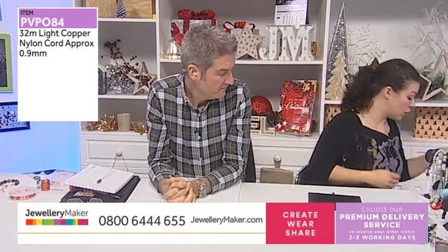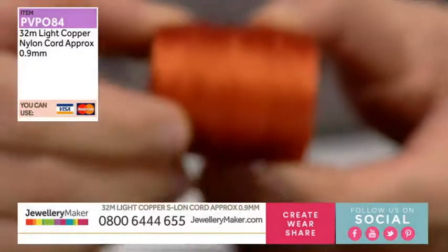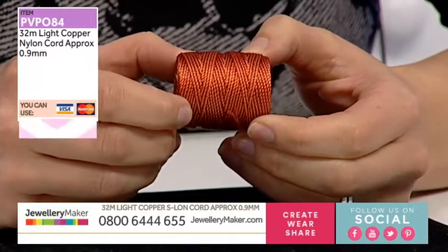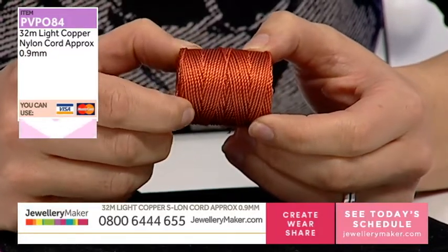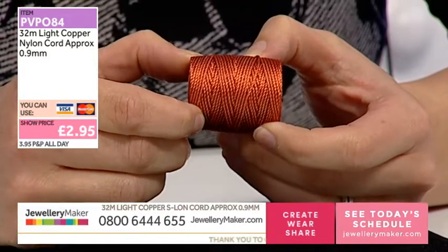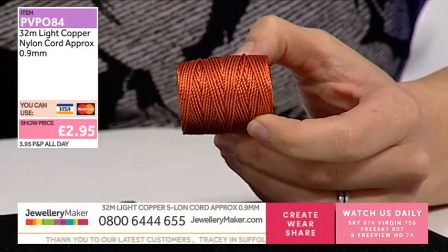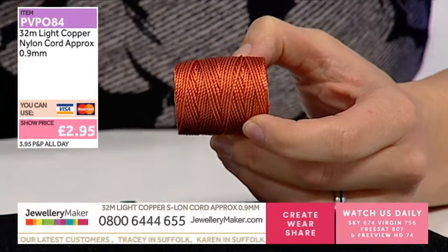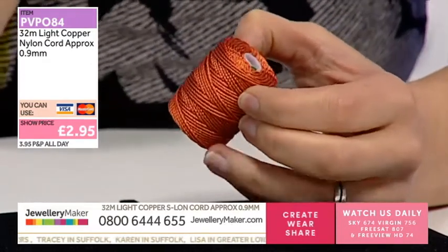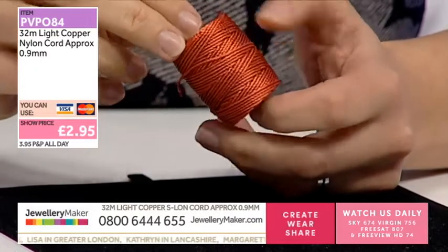So I'm going to bring you the cord right now, which is a gorgeous, almost burnt orange or sienna kind of colour. It's lovely, isn't it? I love our nylon cords. There's not a single gemstone that we have in our stable that we don't have a nylon cord to match or use some way. This kind of colour always reminds me of the autumn and the turning of the leaves. It reminds me of warmth, because it's the time you wrap up in front of the fire, get your hot chocolate and your marshmallows out. It's back to food again.